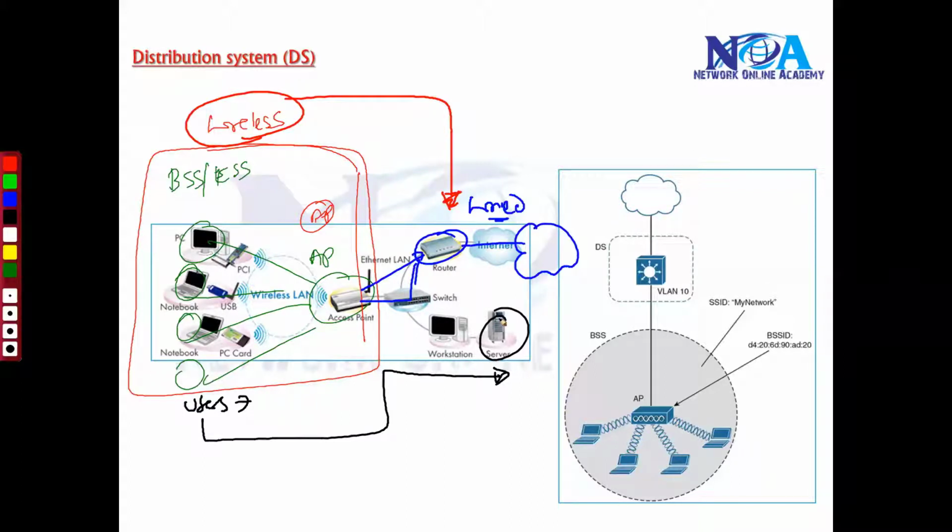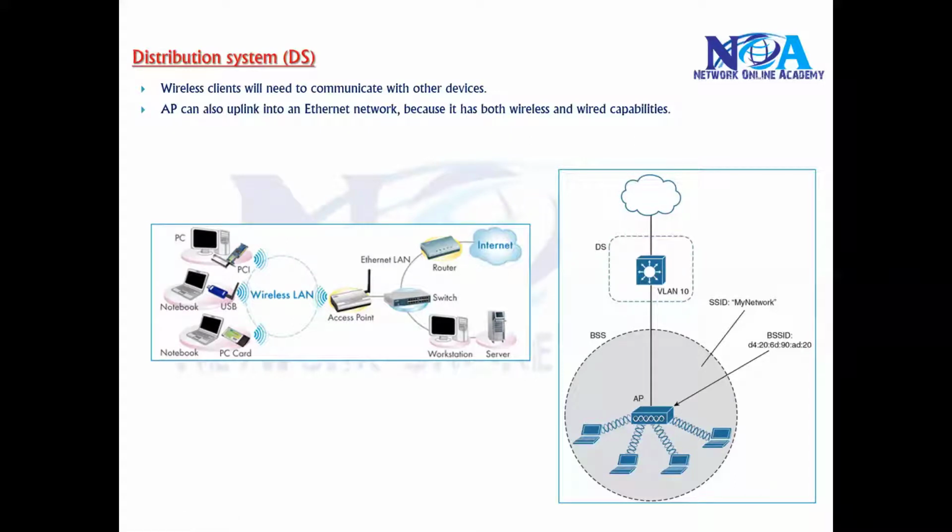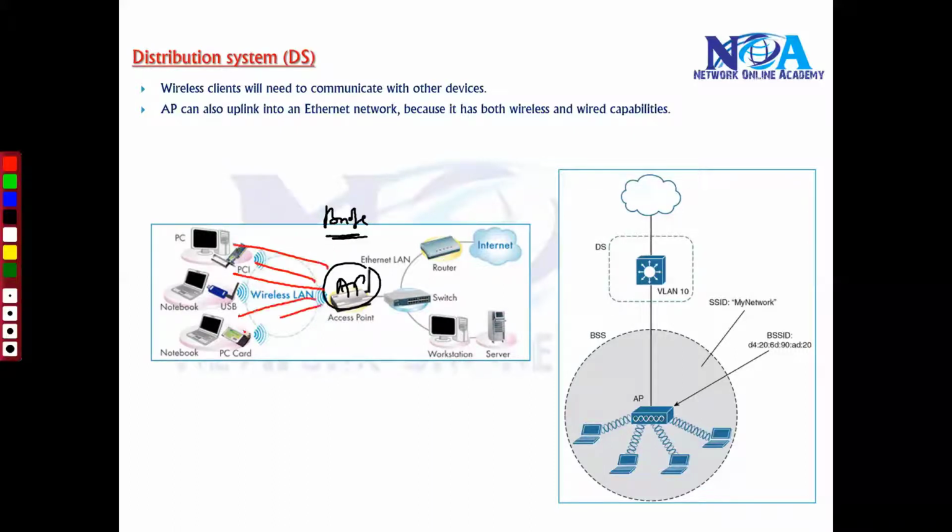Now we need some kind of setup or how it's going to work here. So that's something what is our requirement. So you always want your wireless clients to also be able to communicate with other devices like the wired infrastructure. Now for that, again, the access point is going to do the job for us. This access point is going to act as a kind of bridge, which is going to connect all your wireless users on the left side here.